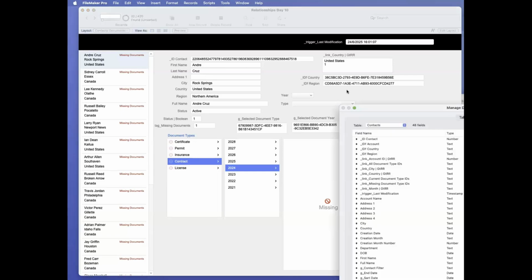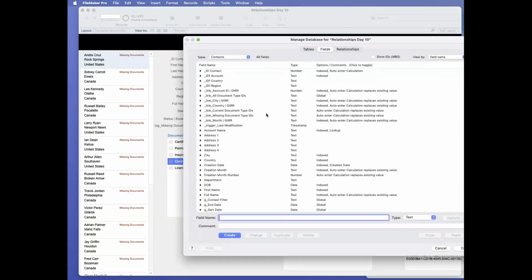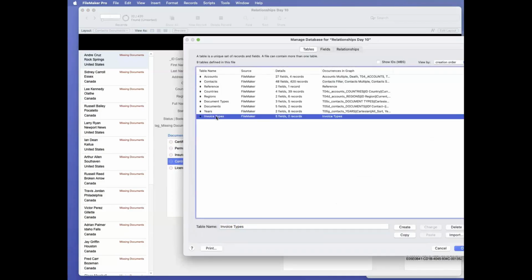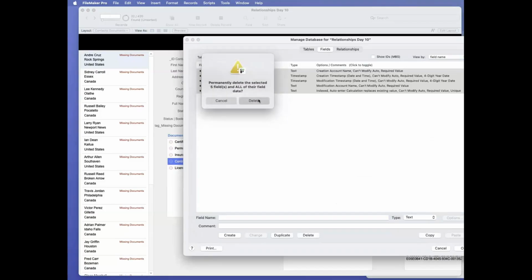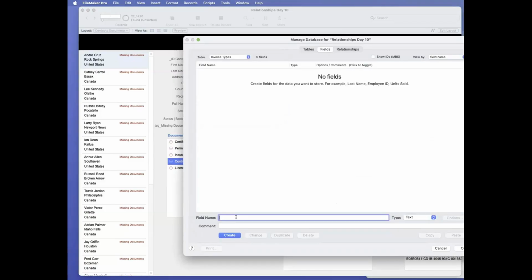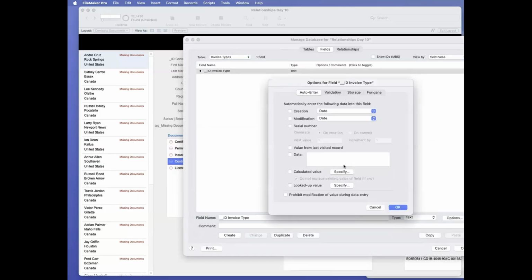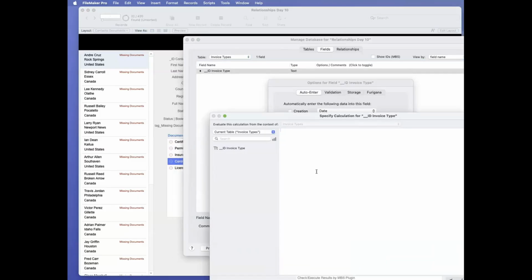So let's say first I'm going to create a table where I will put my invoice types. Of course, like I always say, in all my tables I always have a primary key, even if you don't need it, you need it.